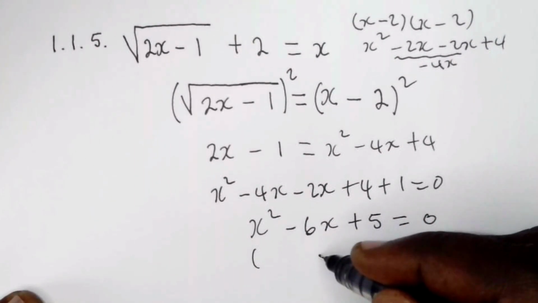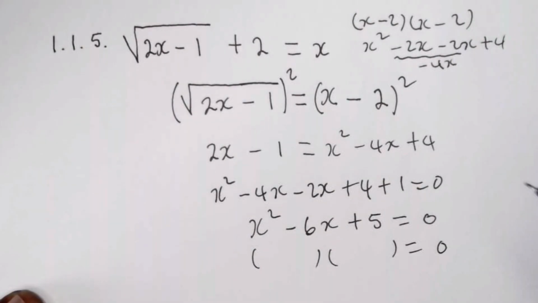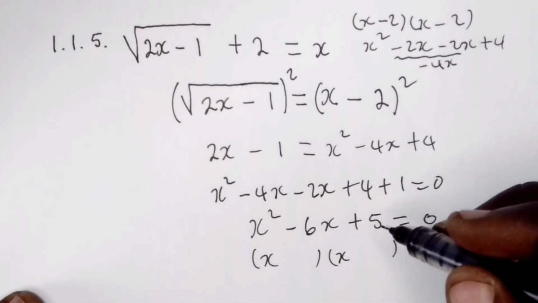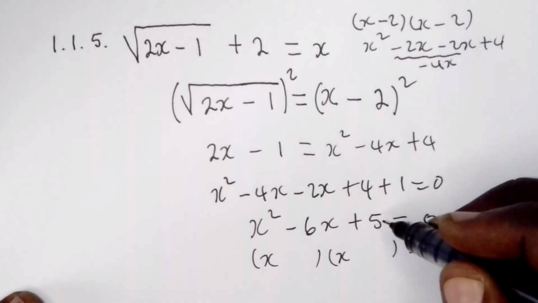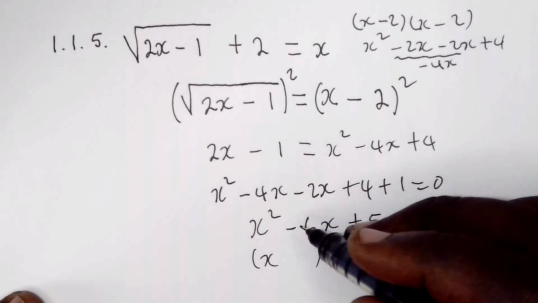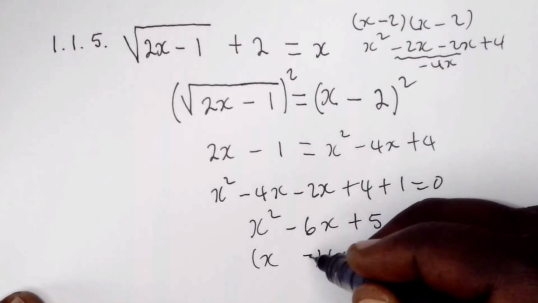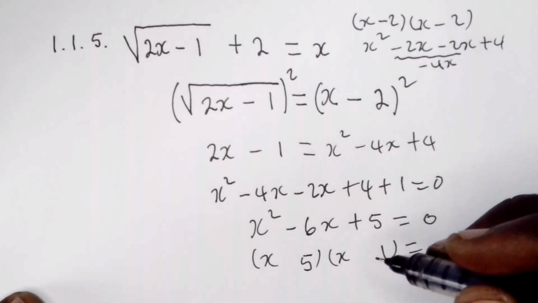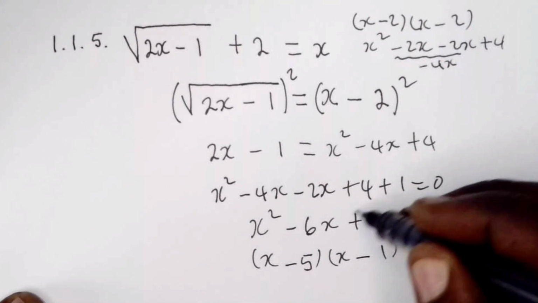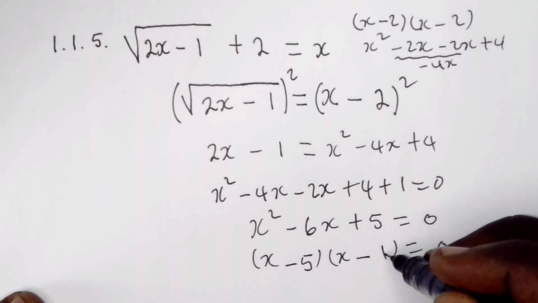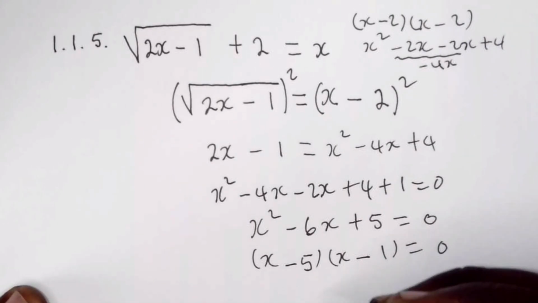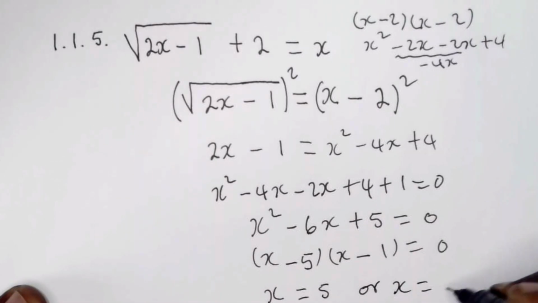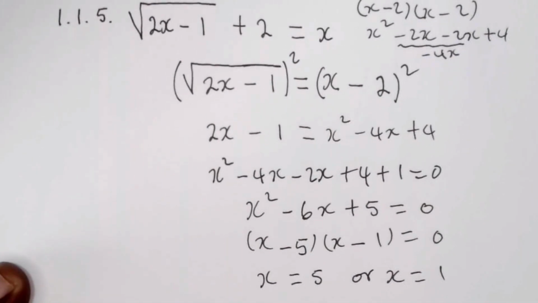Now you look for the factors or by opening two brackets, and then what you need to do, we have x times x will give you x squared, and then we need two numbers that you can multiply to get 5, but when you add them you get negative 6. Remember, this is a prime number, so only two numbers, 1 and itself. 1 and itself, right? So negative times negative is positive 5, but negative 5 plus negative 1 is going to be negative 6. So here the x is going to be positive 5, or the x is going to be positive 1.